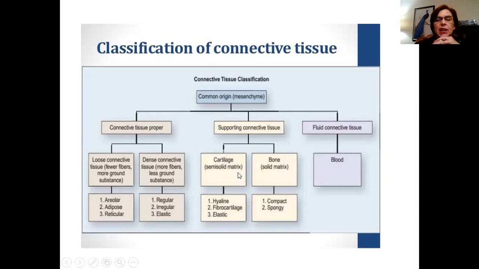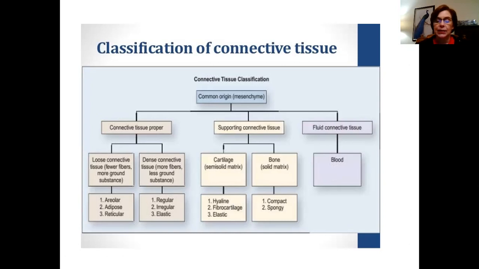When we get to cartilage, you guys all know what cartilage is. If you've eaten a piece of steak and you've bitten down, you've gotten something that's kind of gristly, it's probably a piece of cartilage. Cartilage does a lot for us. We have structures in our body that are cartilage. So the discs between our vertebrae are cartilage. In our chest, we have cartilage that attaches our ribs to our sternum. We have cartilage that holds the two halves of the pelvis together. Our ears are cartilage, our nose is cartilage. So a lot of cartilage in our body. It falls into three categories.